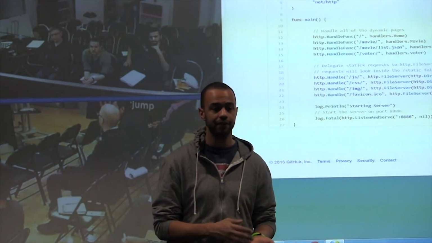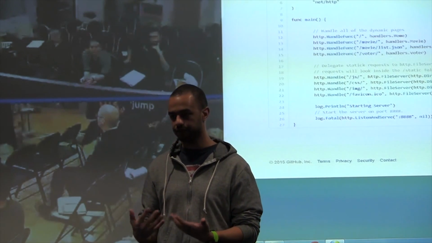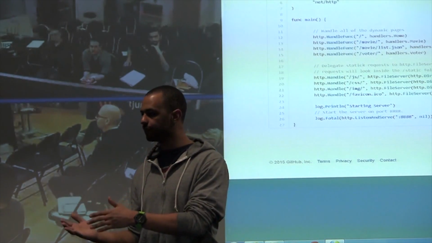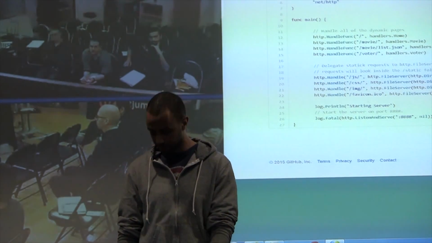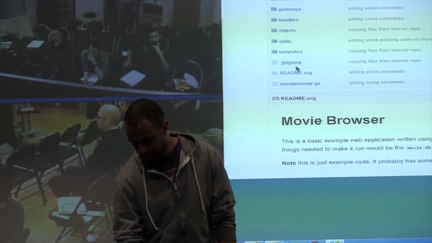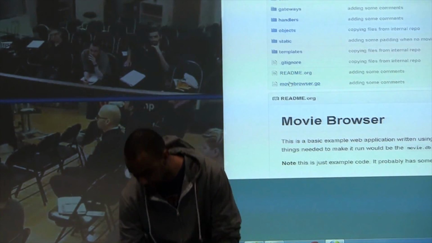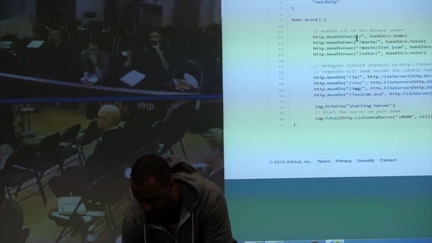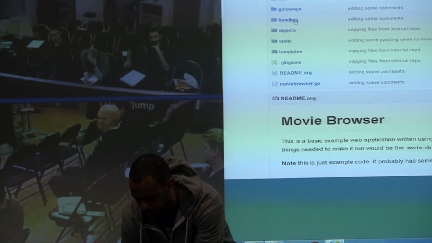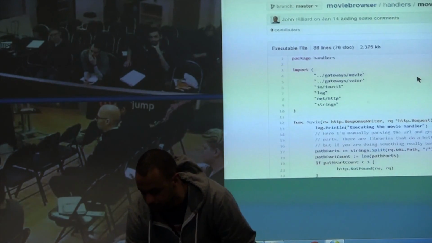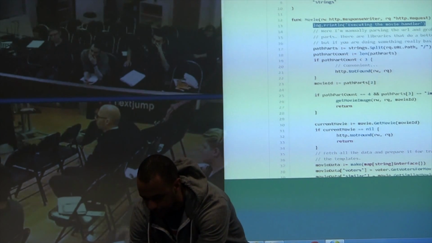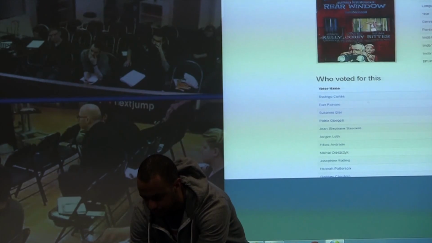There's also third-party libraries that allow you to do really complex and sophisticated routing where you have regular expressions that determine which controller executes for a given route. But this was so simple that I really only had 4 routes, so I didn't need to do all that. So that file starts the server, and then for each, let me just go back. When a user goes to the movie directory, the handlers.movie package is executed. So that means it comes here, and when this function executes, it should spit out this line executing the movie handler. So this is movie.